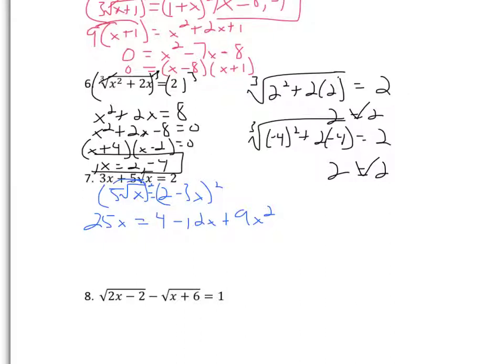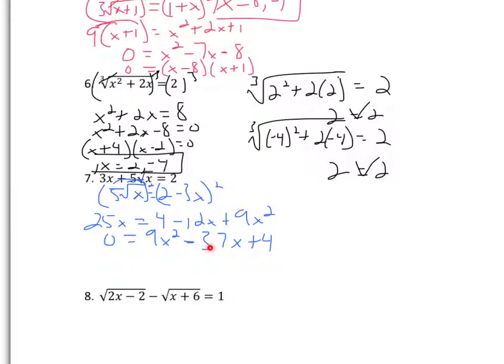All right. Now we can get everything to the right side and factor. So 0 equals 9x squared minus 37x plus 4. That we need to factor. And I automatically see this 9 and this 4, and I think of 9 times 4 is 36, and I could have a 1 in there to get to our 37.